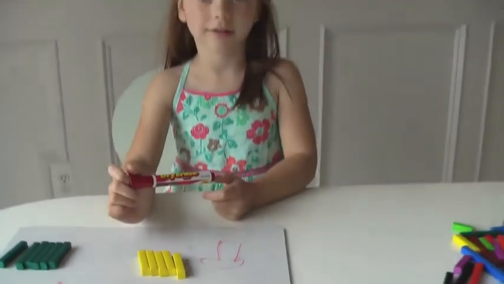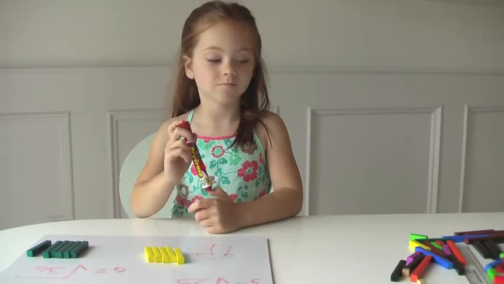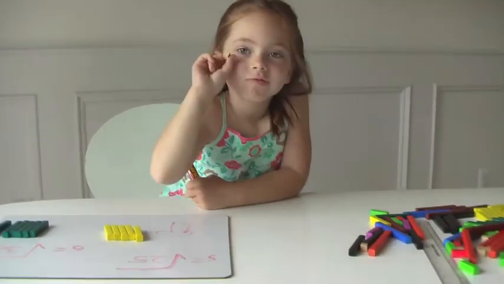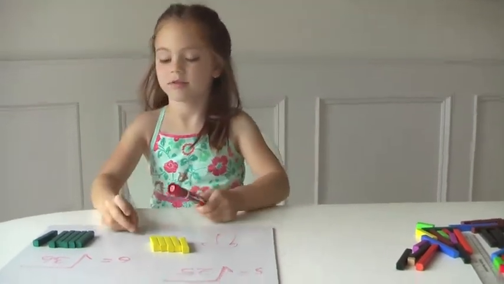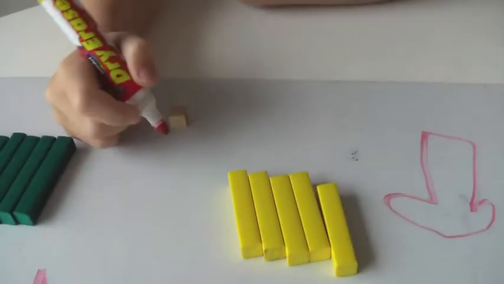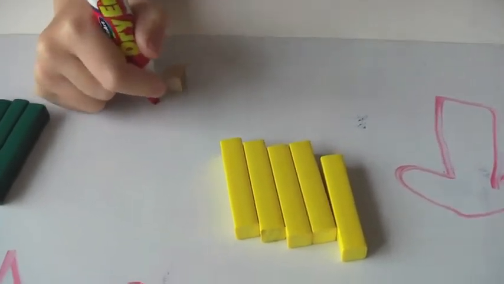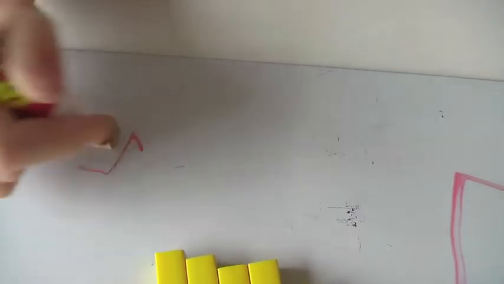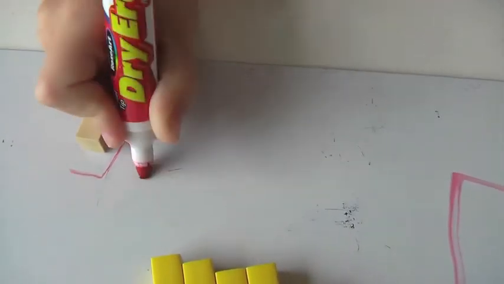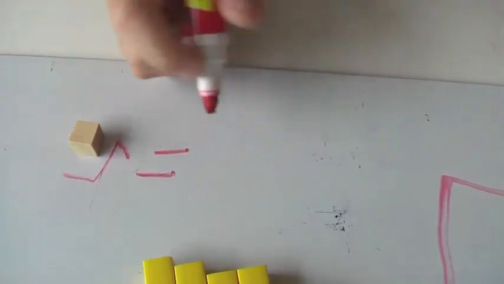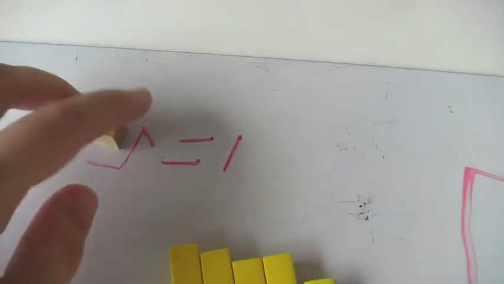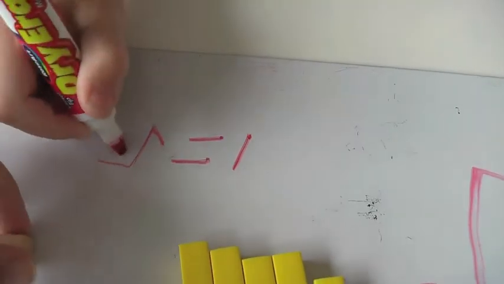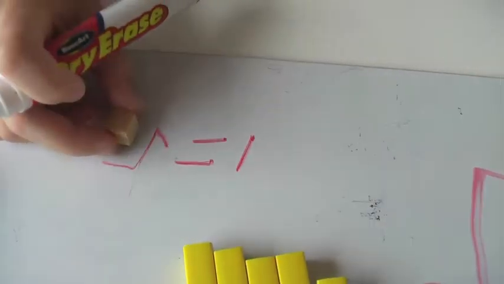Good. Now I want you to do one on your own. What square number do you want to work on? 1 square? Yeah. Okay. Go ahead. We're going to find the square root of a 1 square. What's one side of that square? 1. And what's the whole amount? 1. All right, so write a 1 in here. Good. So 1 equals the square root of 1 squared. That's a lot of 1s, huh?